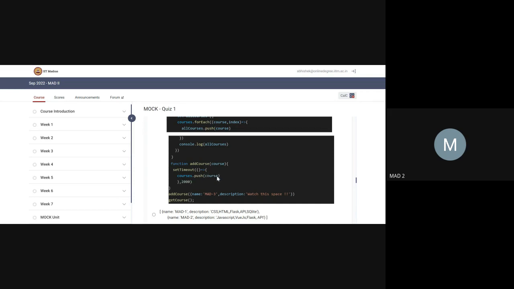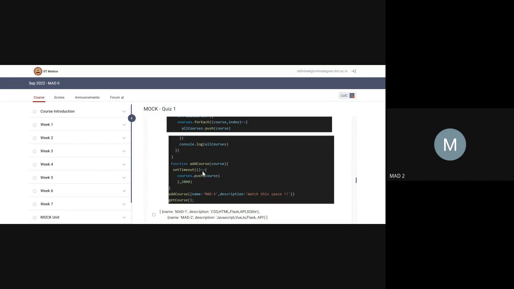You are saying that the callback function is supposed to be this courses.push with the course that you get as an argument, but you put a timer of 2000 milliseconds, that means 2 seconds. So it will put this component in a separate place known as the web API and say that I will be waiting for 2 seconds, or 2000 milliseconds, there. But this will be done very fast by JavaScript.